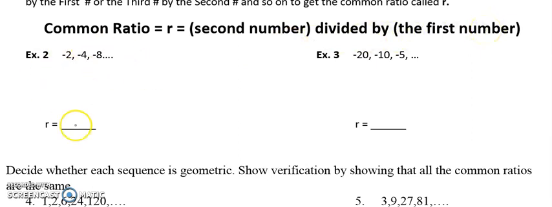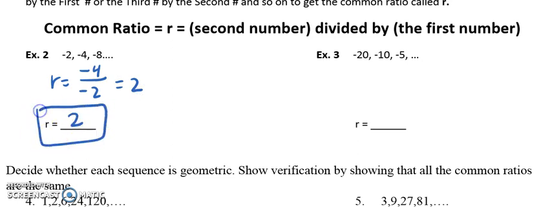So let's talk about this example too. What is the common ratio? So you're going to assume that these two are geometric and they're not crazy, right? So the ratio would be -4 divided by its previous number, which was -2. And in our case, that would get you 2. Over here, it'd be -10 divided by its previous number, which is -20. And now pump the brakes. Some of you guys are going to tell me the answer here is 2. It is not 2. It is a half. Be careful. All right? There you go.